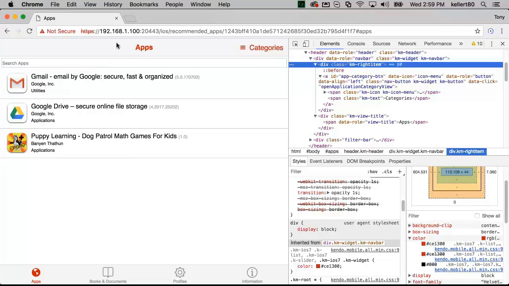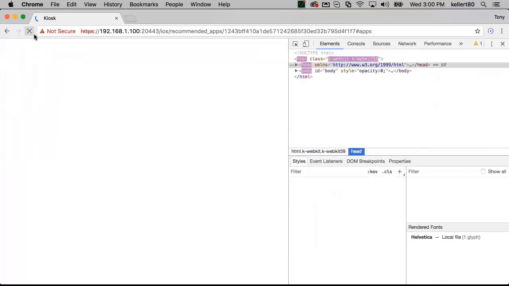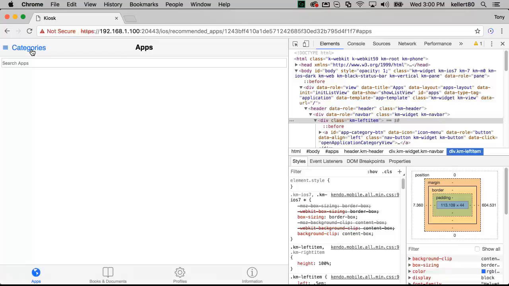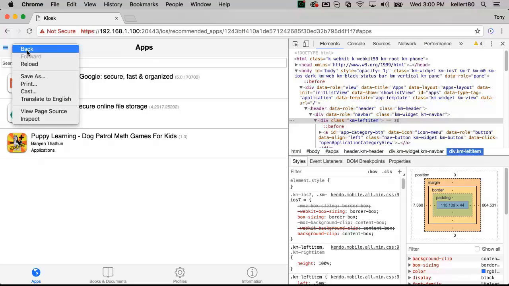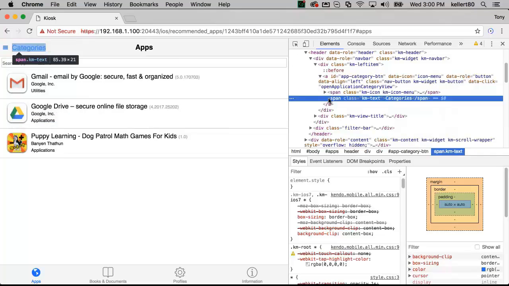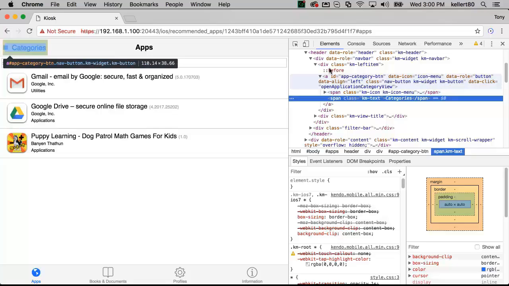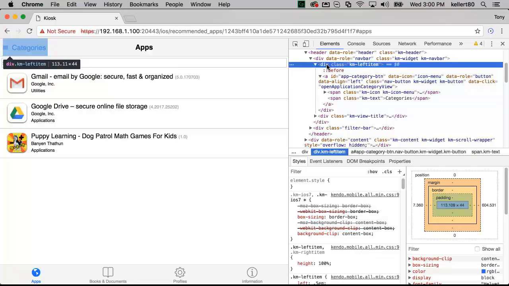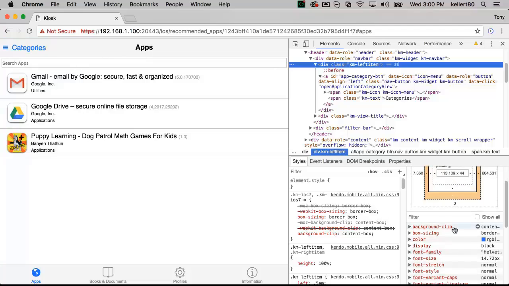Well, how can I do that? Let's reload that so we go back to default here. So this is back over here. If I want to make that change, I'm going to inspect that again. Make sure I'm on the right element. Notice as I mouse over things here, on the left-hand side, you see how it's highlighting different bits? It's really this whole div that I need, right?